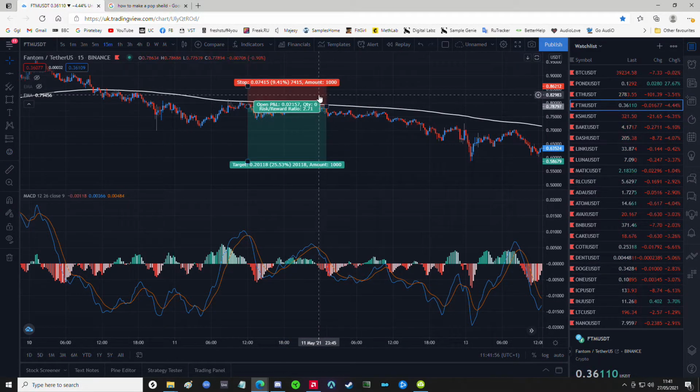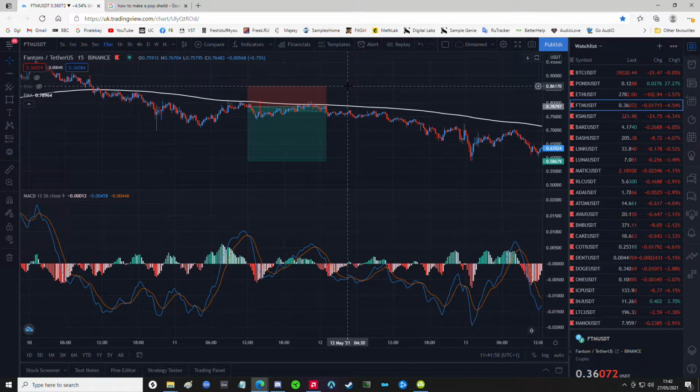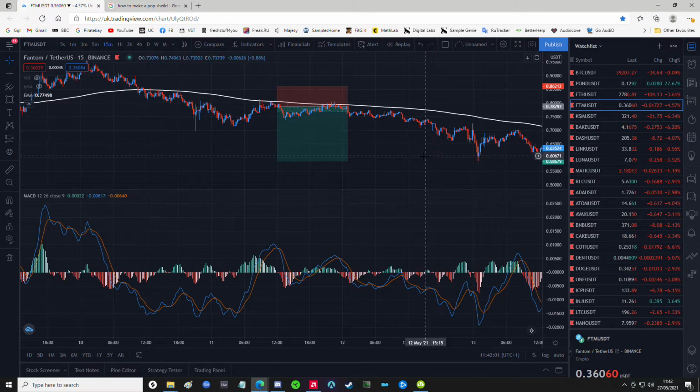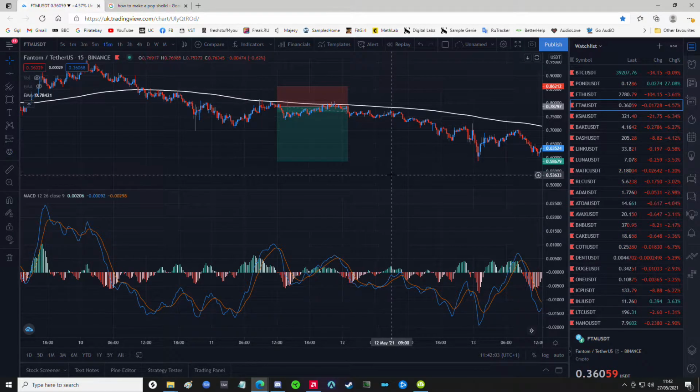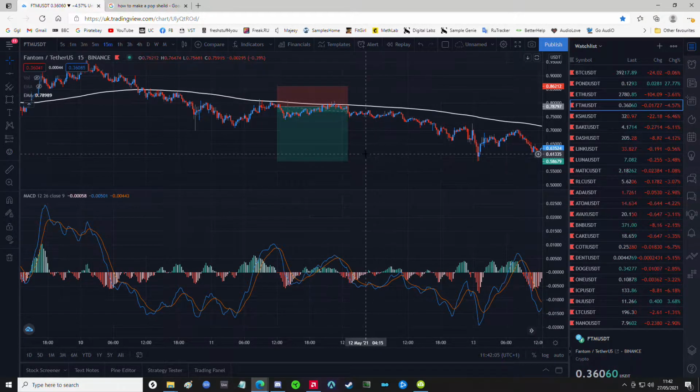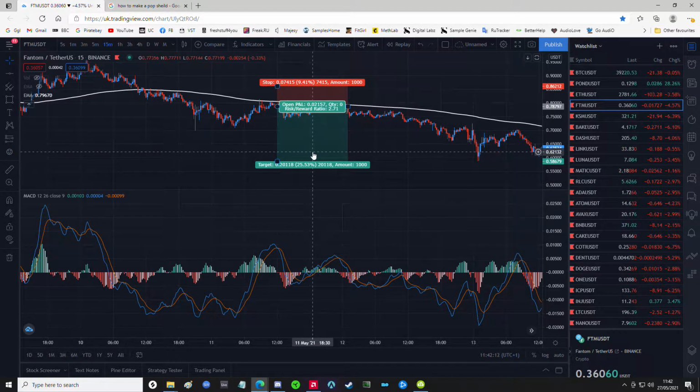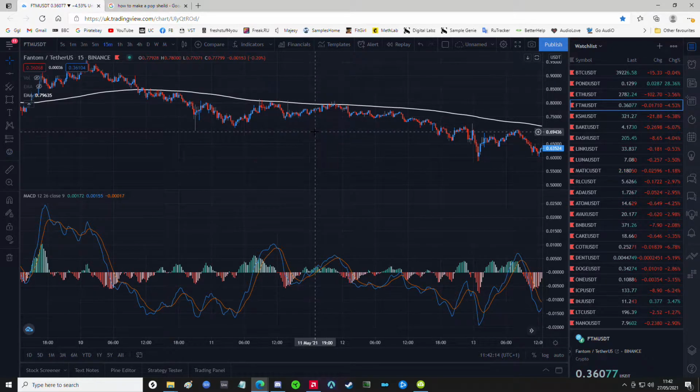So again, if you had a 10% stop loss, you wouldn't have been stopped out of this trade. But another thing I do want to stress is we never know what the whales are going to do. The market is ultimately going to do whatever the market wants to do, and it can spike you out at any time. But as for just a simple strategy, this is quite a good one.